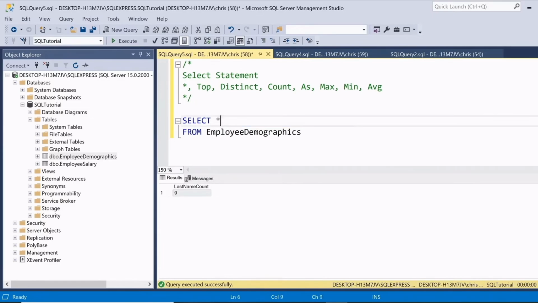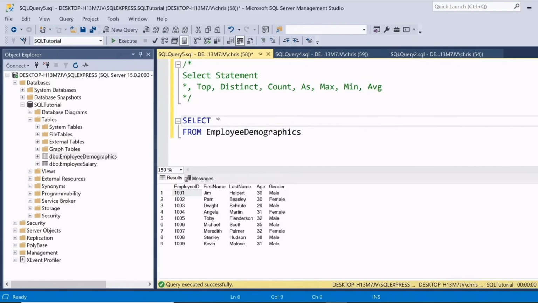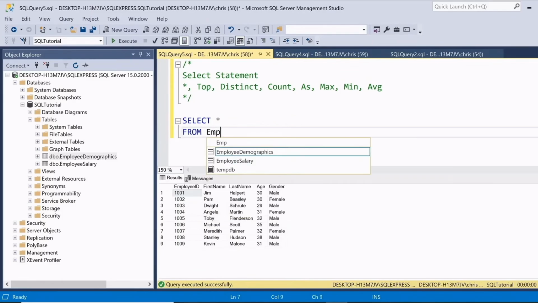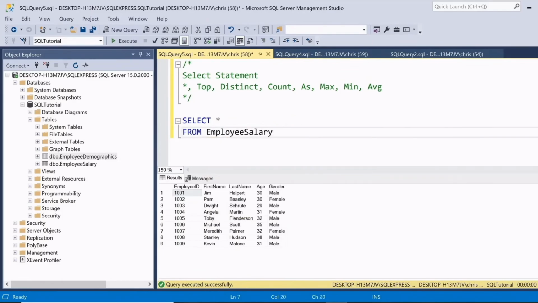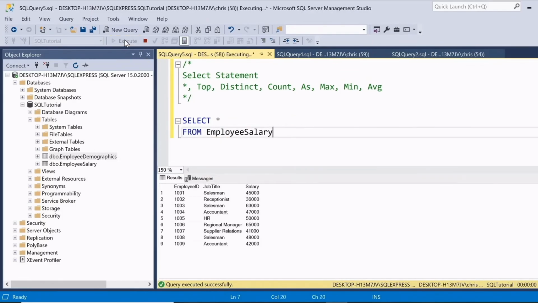Let's look at all of our data again. We want to look at some max, mins, and averages right now. The only column here where it would be useful to do it on is age. But let's actually go over and look at our salary table. In our salary table, we have some really interesting salaries that I think would be a little bit more useful for this information. So let's go over to employee salary. All right, and let's look at this table really quick. So we have our salary.